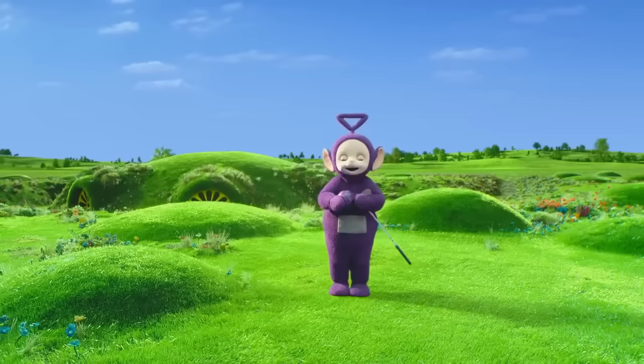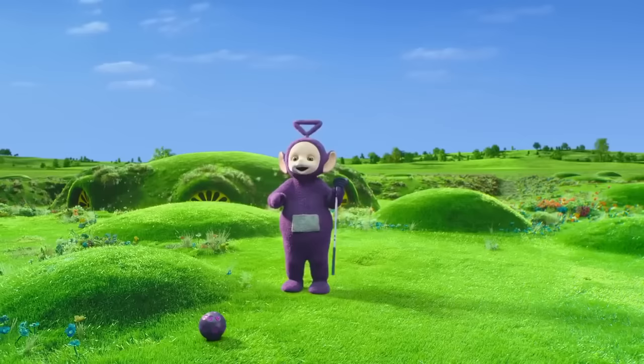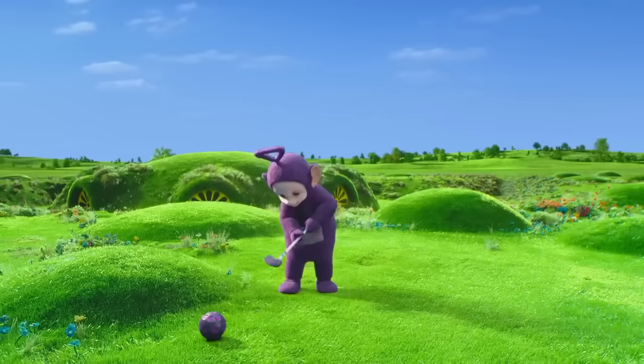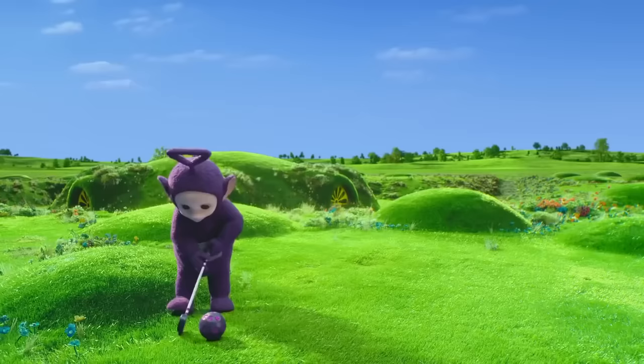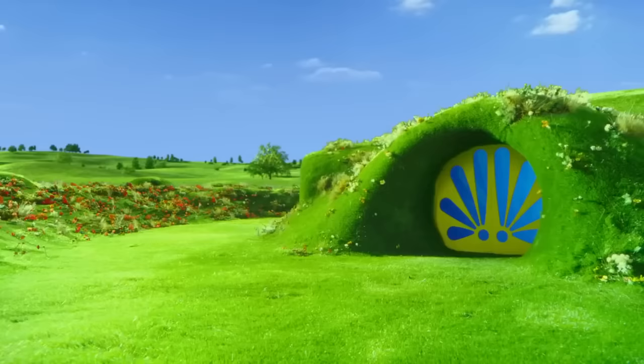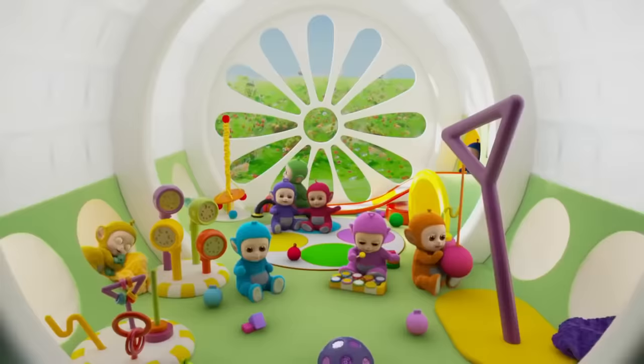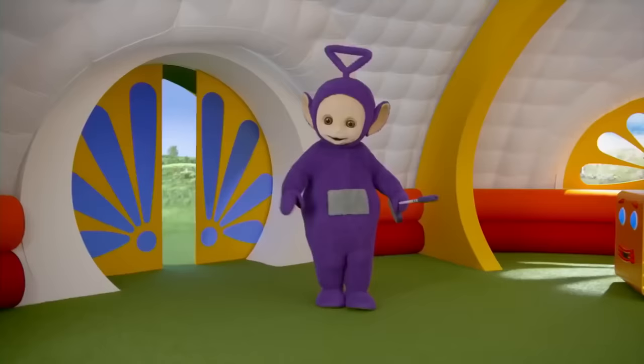Tinky-Winky, play golf. Oh. Tinky-Winky, play golf. Oh, where's Tinky-Winky's golf ball?